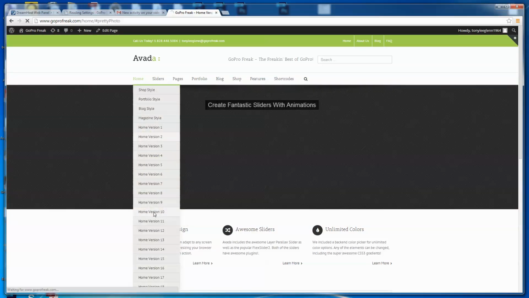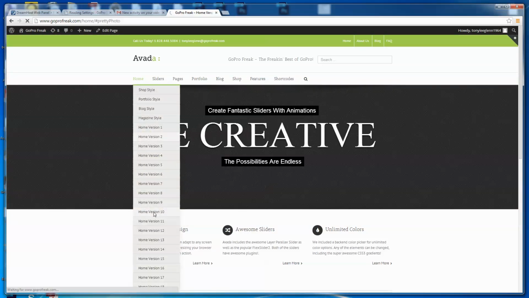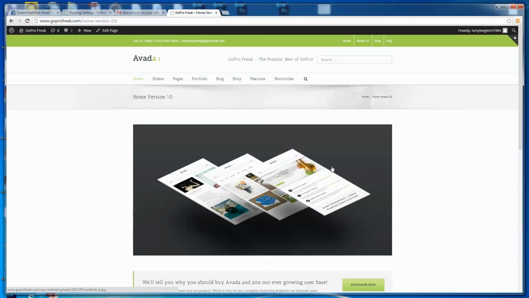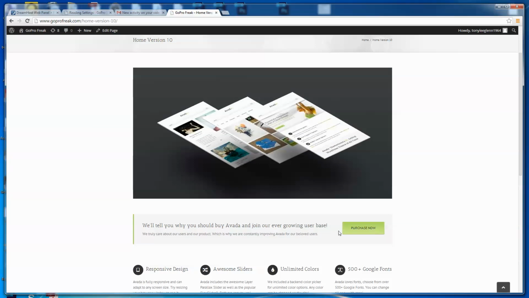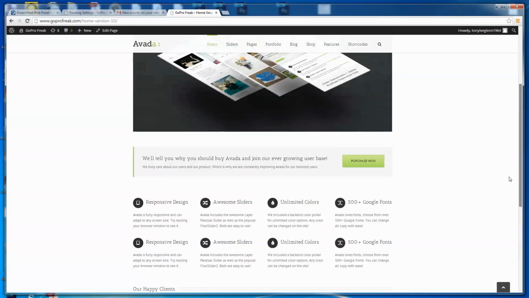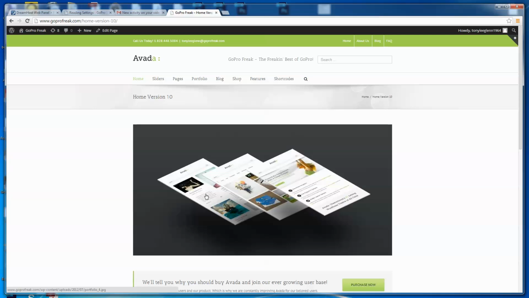I'm not going to bore you with this, folks. You can go here if you decide to use Avada, and you can look through and see which one meets your needs best. And as you can see, it's all set up for if you want to sell things. You know, maybe you have photos that you sell, you know, photography, or you have print work and stuff you do. I'm going to start using this for my own website. I've not done it yet.